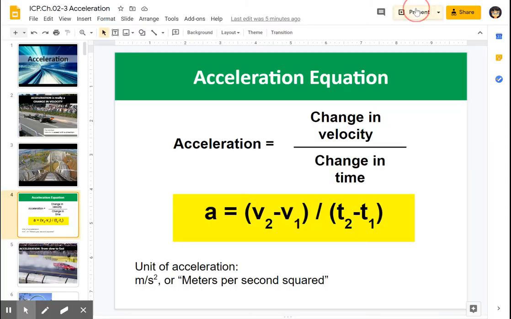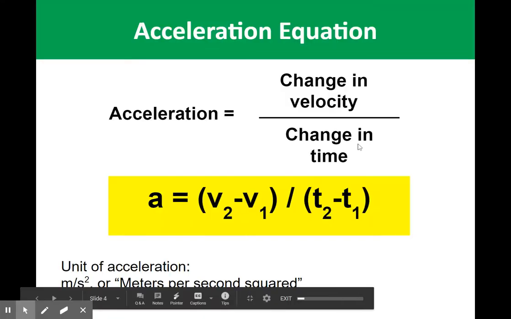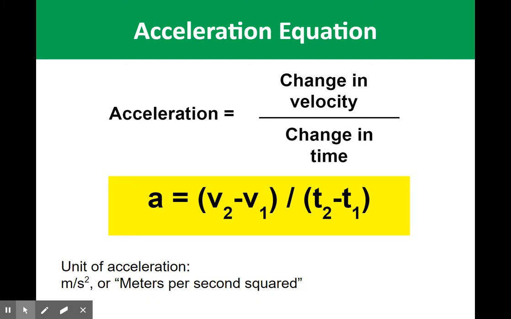Okay, but here is the acceleration equation, because of course you'll be calculating things with this. So acceleration is a change in velocity over a change in time. So this kind of feels like the velocity equation, where it was change in displacement over time. I guess that's a change in location. And the acceleration is kind of like that, but again, the change in velocity per time.